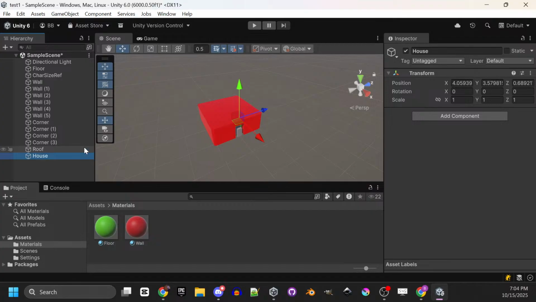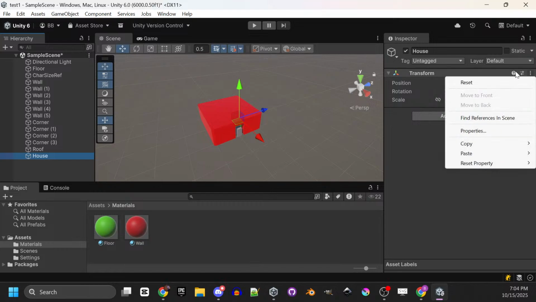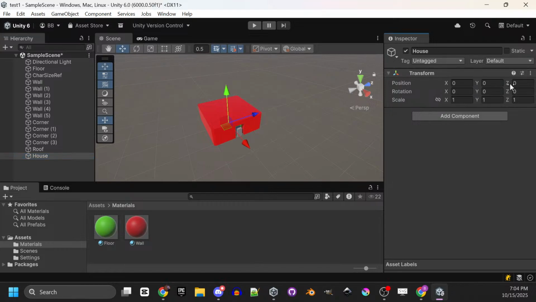Just like everything else, it creates it at a slightly off position, and it's really smart to go ahead and reset that so it's at 0, 0, 0. So we have our empty game object. You can tell it's empty because it only has the transform component, and we named it house. If we were to move it around, of course, the house doesn't move with it yet.